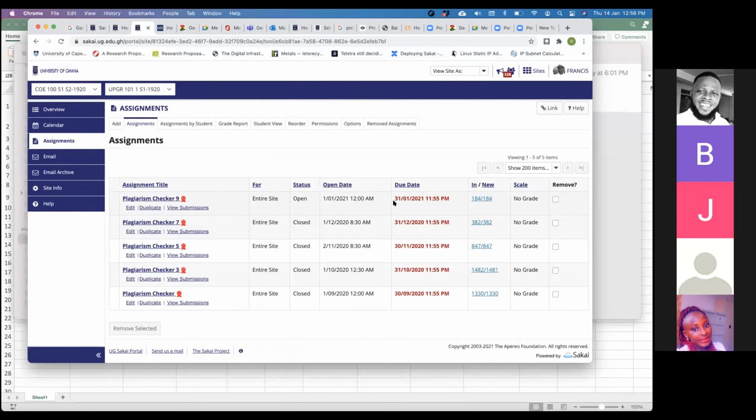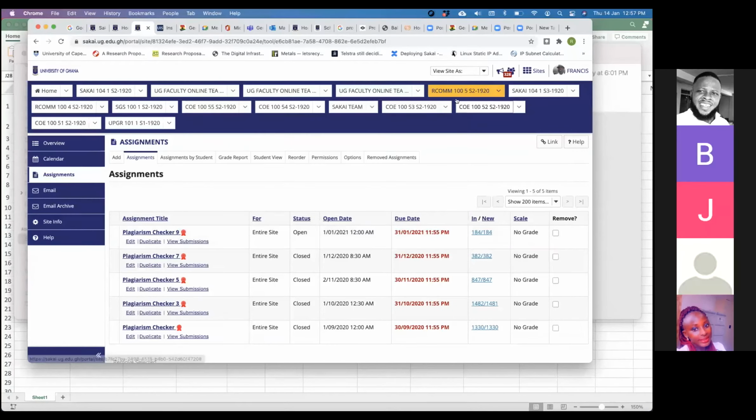So every month we create a new one, and that's our way of trying to manage the license. So you see that this assignment, which was created for the month of January, will expire on the 31st of January, and then another one will be created for February. And so far 184 students have submitted to this particular plagiarism check to check their work. So that's what this whole RCOM does. And that's why if you go to home, occasionally you need to know what membership is and which sites to join and which not to join.